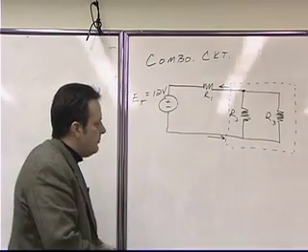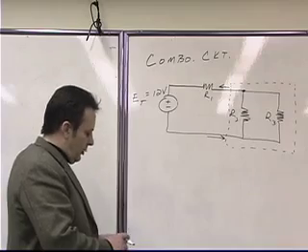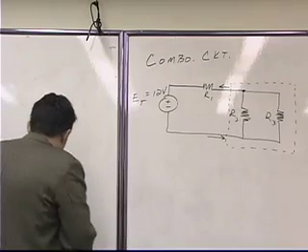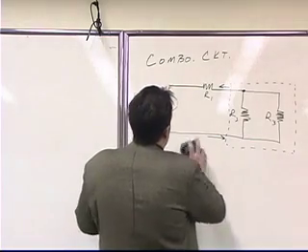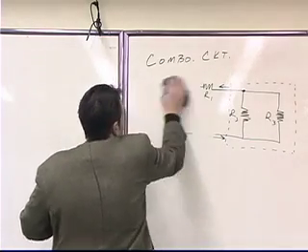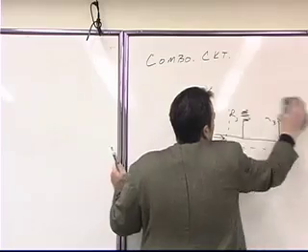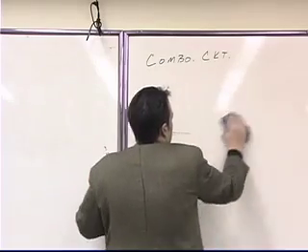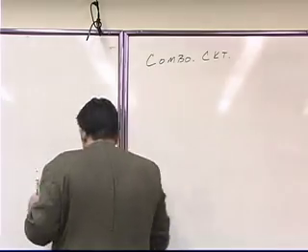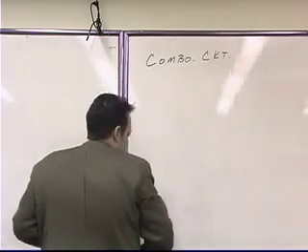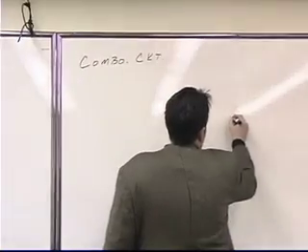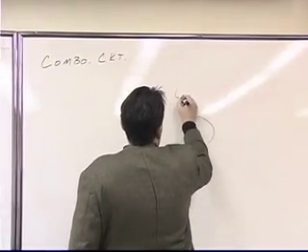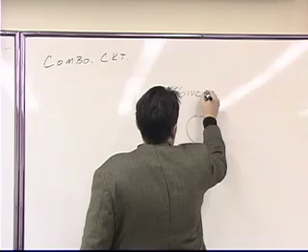Now, for the purpose of analyzing combination circuits, what we're going to do is make a circuit that's a little bit more complex, and then we're going to come up with a logical sequential approach to solving the circuit. Okay, so this is going to be our example circuit. Let's say that we're given this following circuit.